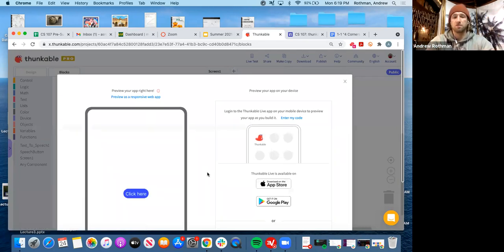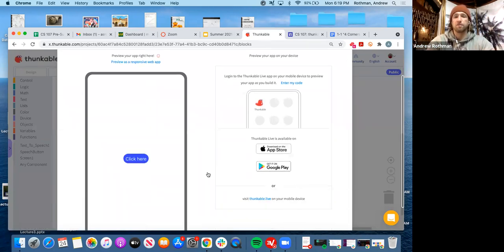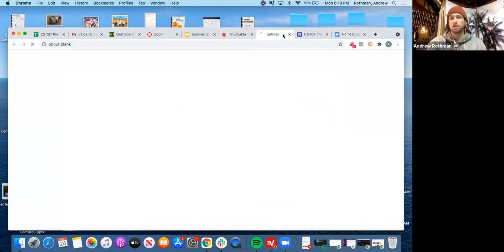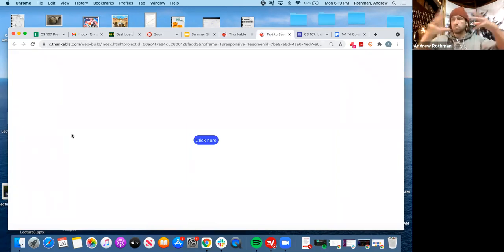Okay, so I've got my app that I can test out. If I click welcome to class, it will speak to us. And so that's a very basic app. I think this is cool that you can test it in your browser. The ratio of the screen gets messed up, so the user interface will look funky, but you can also test it here if you so choose. So a couple ways you can test. I do think the Thunkable Live app is really cool. And if I can get the little trick to work so it'll pop up on my screen, I'll work on that right now.